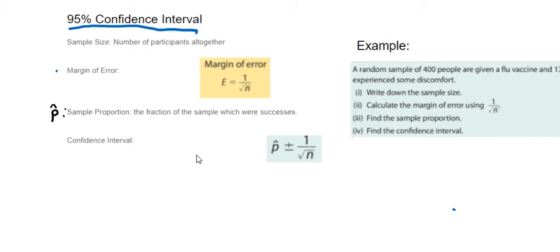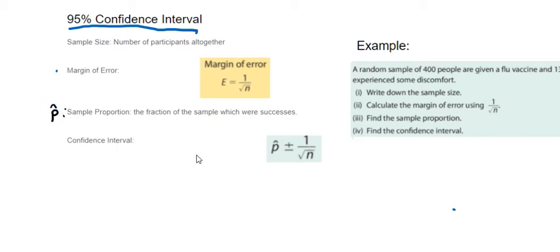Margin of error, so you should have seen this before. If you're not sure what it means, then have a look back. It basically means how much the final figure given could be wrong by or could be out by. The third one here has the symbol P with a little hat over it.